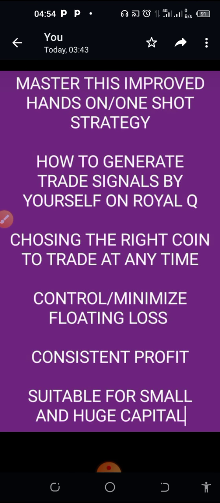So let's go. But before I go, this strategy is suitable for everybody, both for people with low capital and high capital. Some of us are on the hands-free strategy, which is very beautiful. So for some of us that are on the hands-free strategy with high capital, we can also do this. It's not just for people with low capital. So this is also a beautiful strategy. Having said that, let's proceed to the next step of how we'll do this.